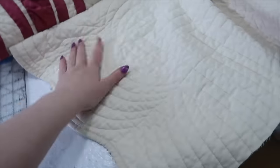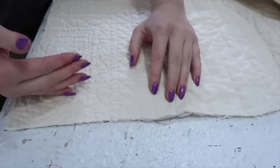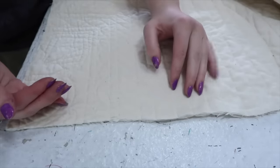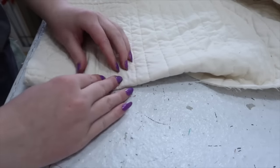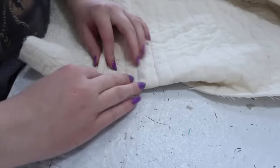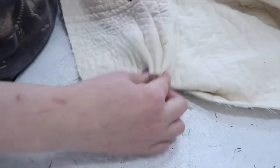When it comes to gathering, I was originally going to cartridge pleat, and to do that, the top edge is stitched directly onto the waistband without seam allowance, which means you have to finish the top edge before pleating it. So typically you would turn it inward by whatever amount, and then you would pleat it down. But if I do that, see how thick these pleats are turning out? Those are super duper chunky. I think they're chunkier than I want them to be.